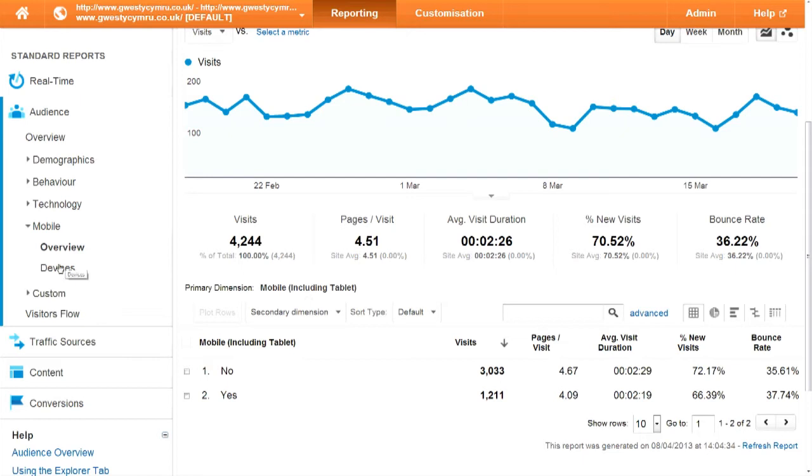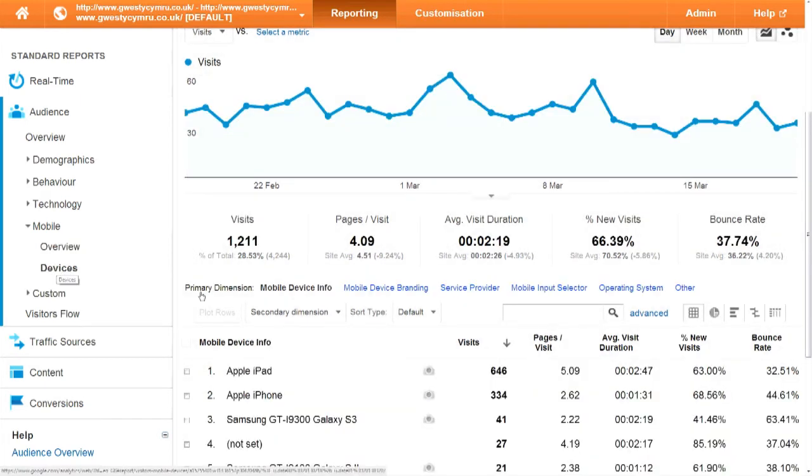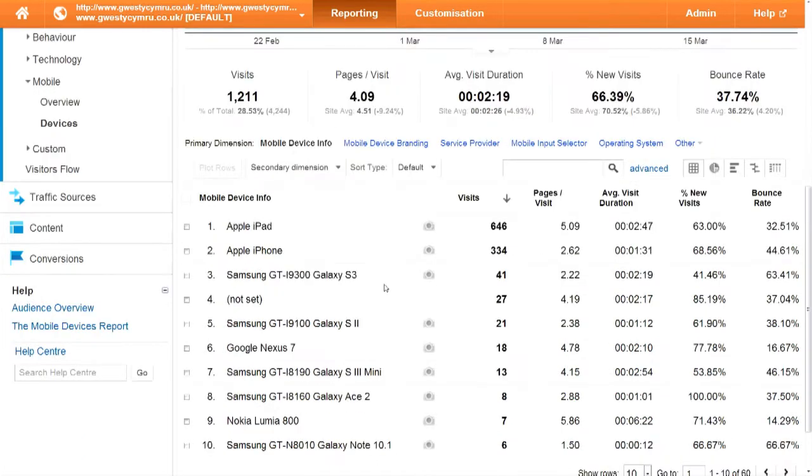If you're looking in more detail, I can go onto the actual devices that people are using to access it. On this, you'll notice the iPad, which has got quite a large screen, has got quite a good bounce rate. If you look on the right-hand side, 32%. Whereas when I start going to some of the smaller screens, like a Samsung S3, it's got quite a high bounce rate. So although it looks like it's okay for mobiles, you can actually look on individual devices and see whether you're actually serving your customers properly.